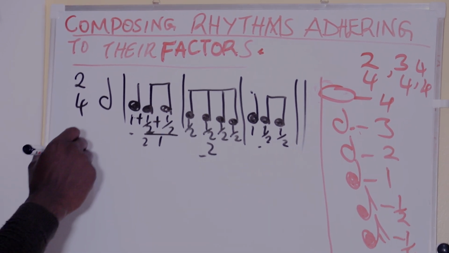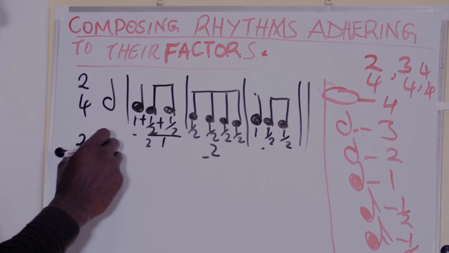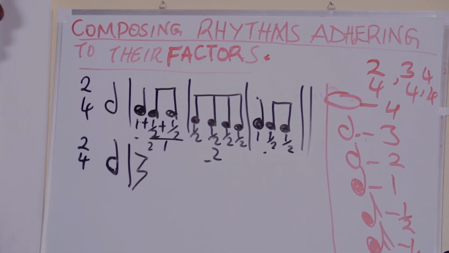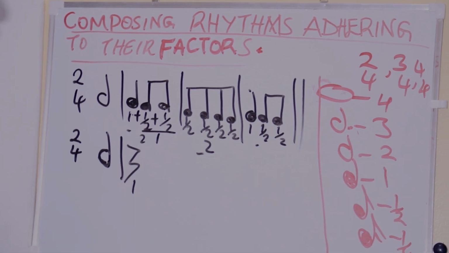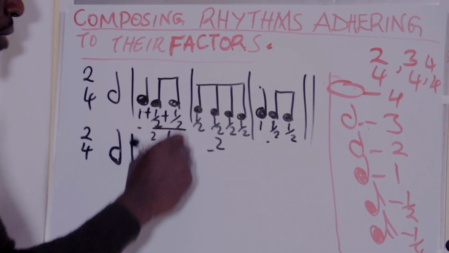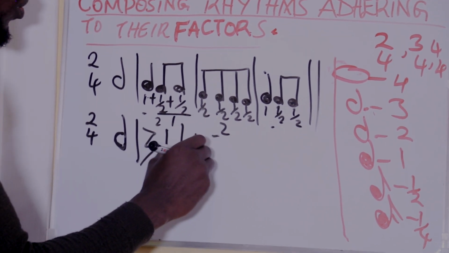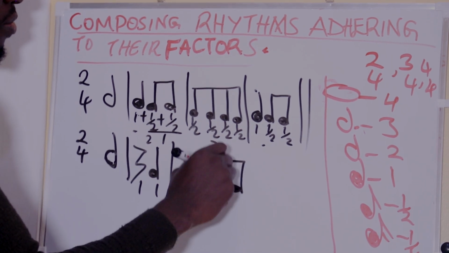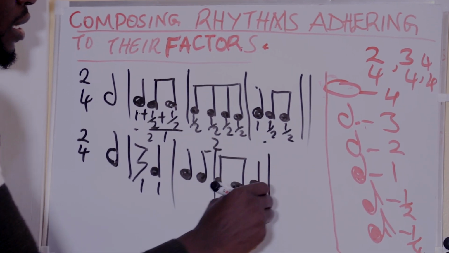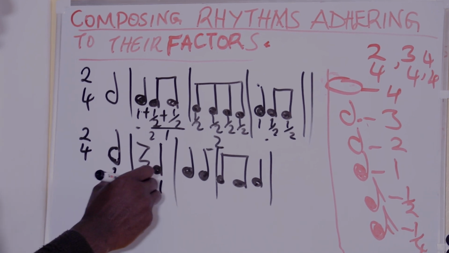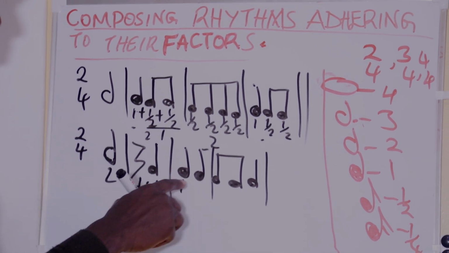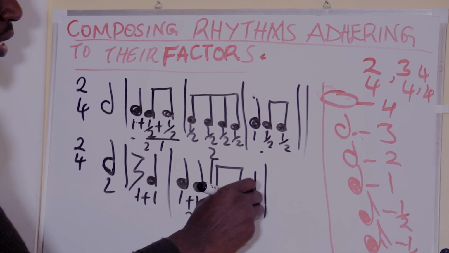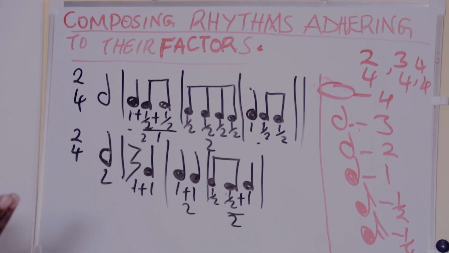Then after that, I can have another example of 2/4 time signature. I will still start with this one, making it the main beat. Then I'll use the rest of a crotchet, which is 1 beat, then a crotchet itself, which is also 1, to get 2. Then let me have 2 crotchets here. Then we can have a semiquaver and a crotchet. If we do our mathematics, this is 2. 1 plus 1, 2. 1 plus 1, again you get 2. A half plus a half plus 1, you get 2. So this bar is balanced already.